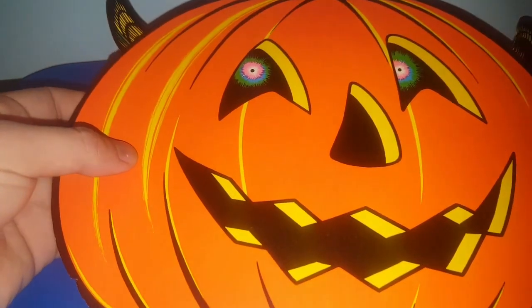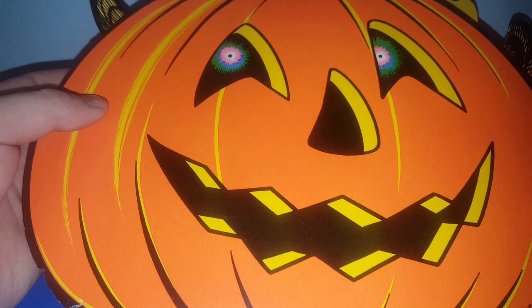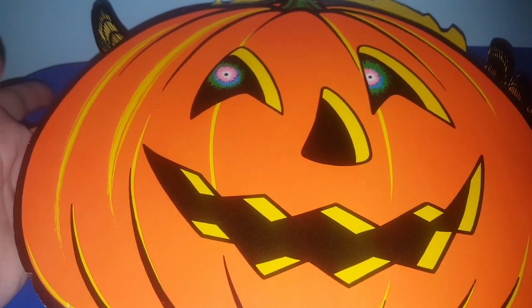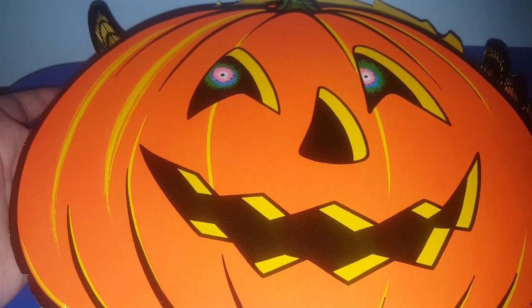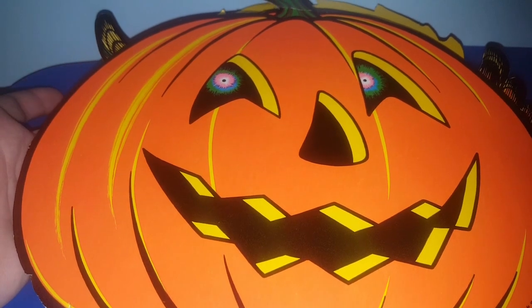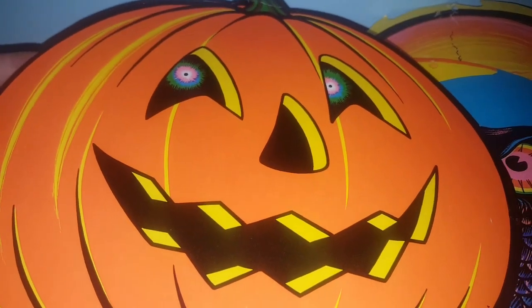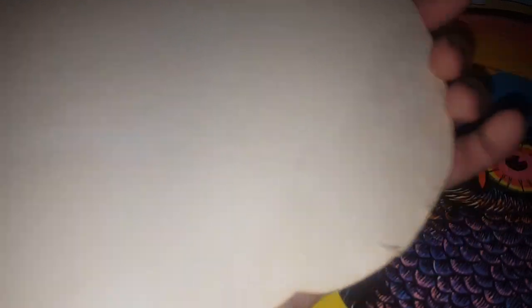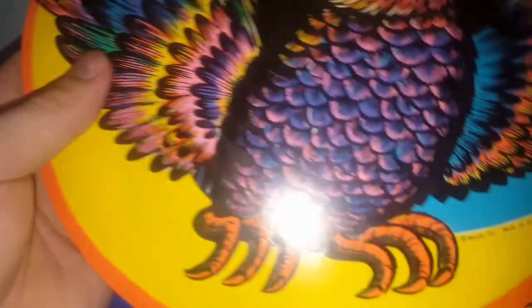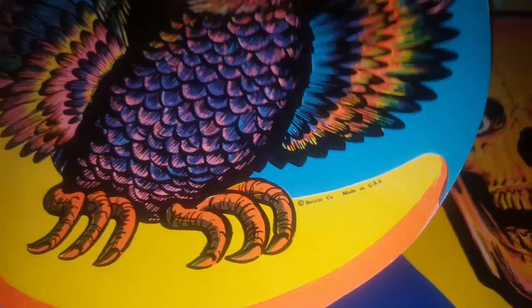These were in a guy's booth — they're 70s die cuts. I've seen them before but wasn't willing to pay what he was asking. He originally had $16 on these, and they sat and sat. He was doing 70% off to clear out merchandise, and I paid $4.80 for them. So we got the jack-o'-lantern, which was made even into the 90s — I remember seeing these in Goosebumps the TV show. Single-sided and heavy cardboard stock. It looks like they were made by Beistle, because Beistle's marked on this one.